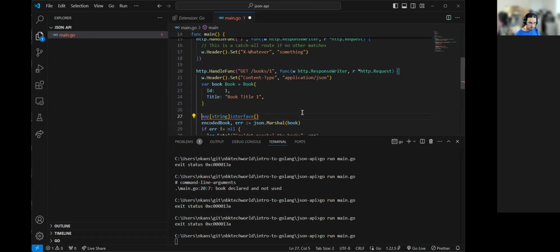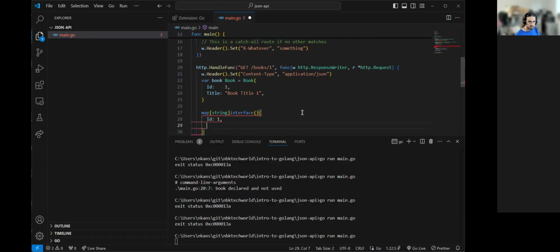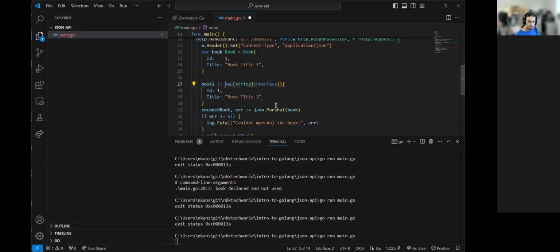So in this case, I can make, think like this. Let me try if it works. Let's see if it's going to work. And then put that in a variable book2 colon equals and like this. Undefined.